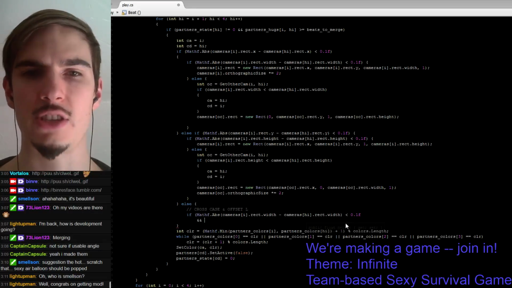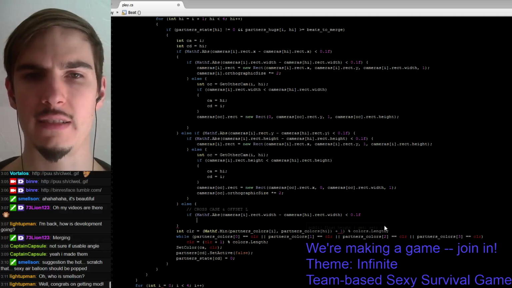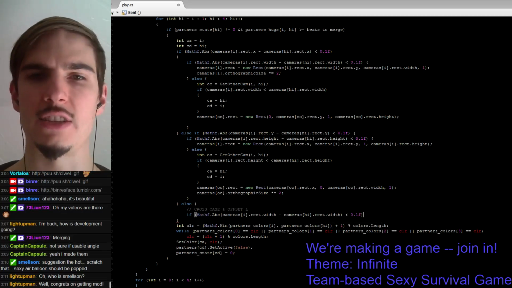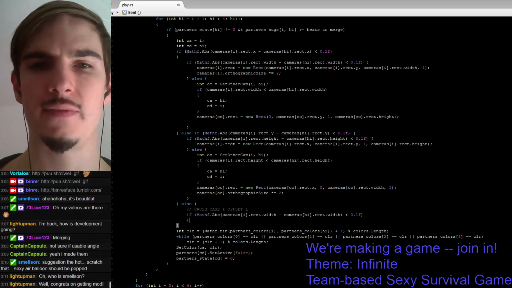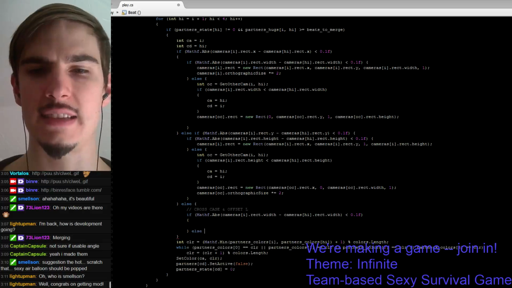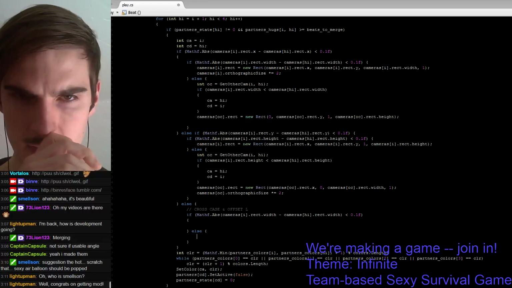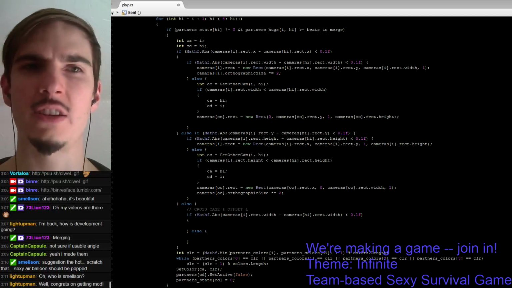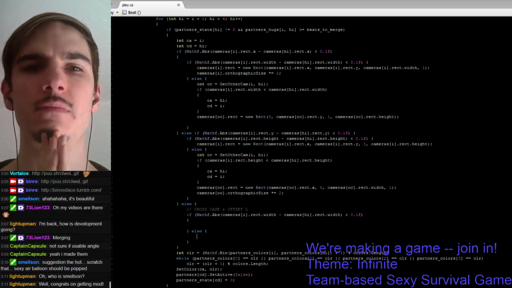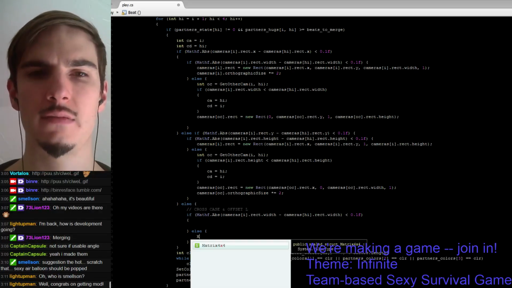So I should check these on separate conditionals. Because the else case, so this else case is what if the widths are not the same, that's an XL.